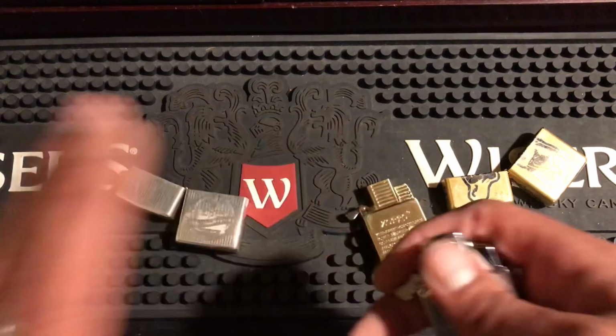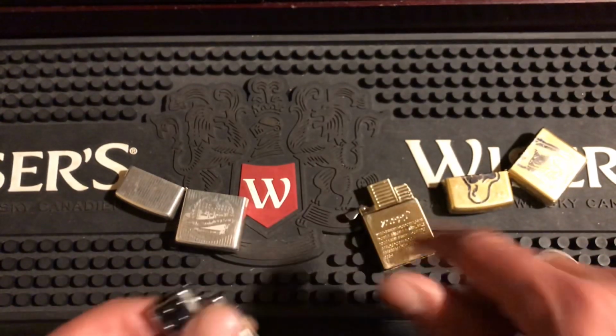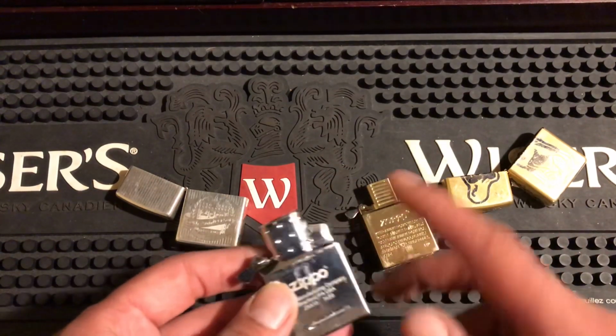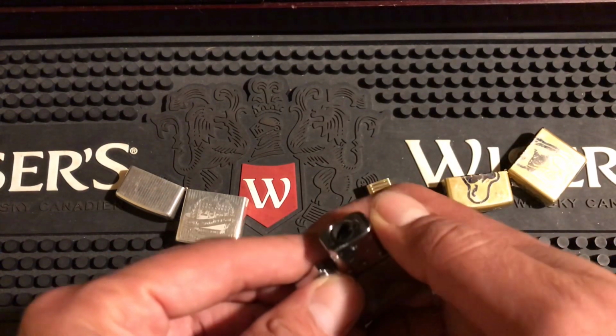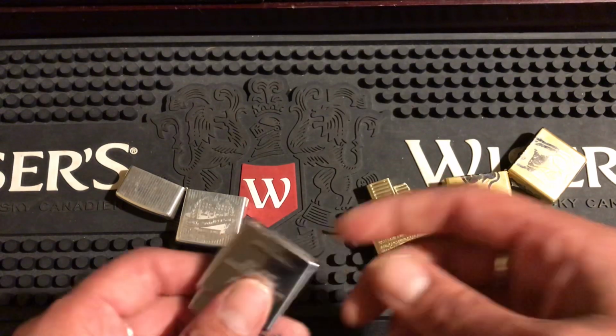Now another problem you're going to have with your butane torch, and I have it with this one sometimes too, but it's not as common as it is with this one, is bleeding. That is when there's air trapped in your tank, and you have to bleed the tank. You have to hold down the button, let the gas escape, and you can refill it.